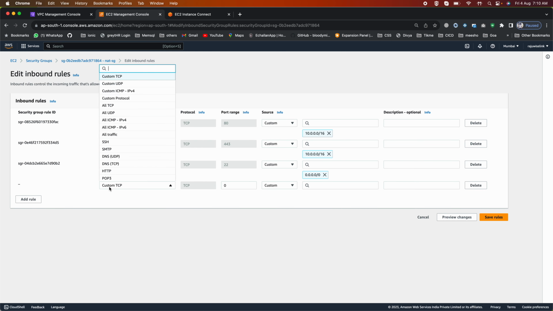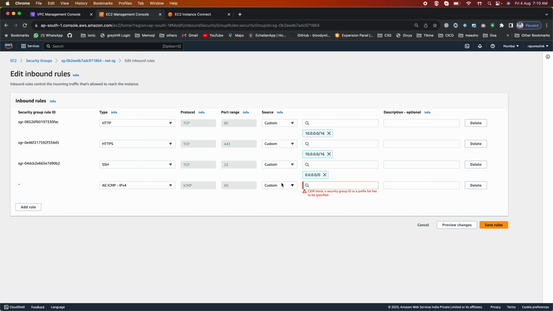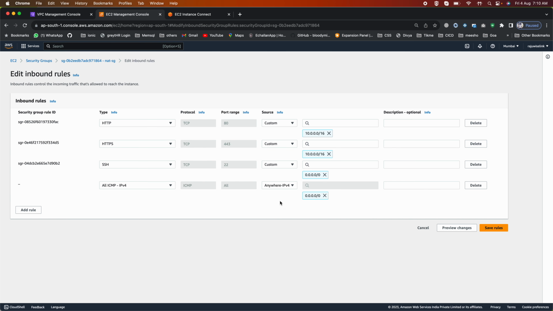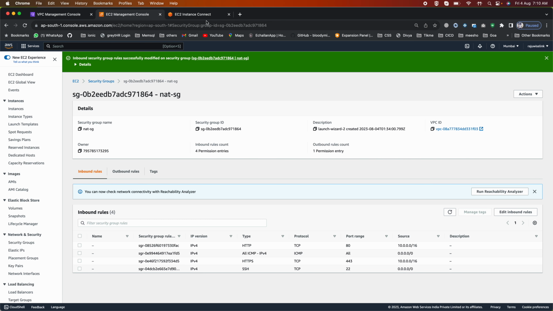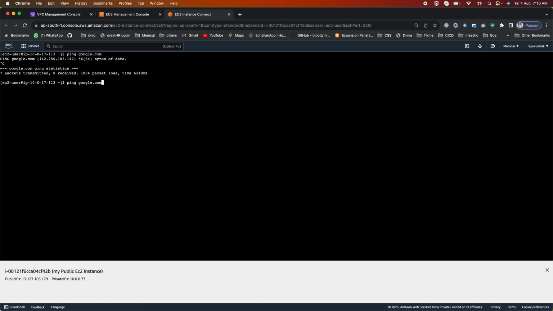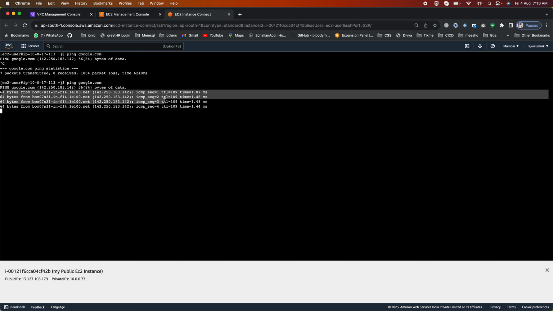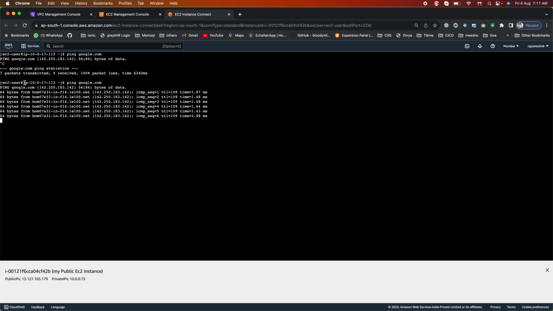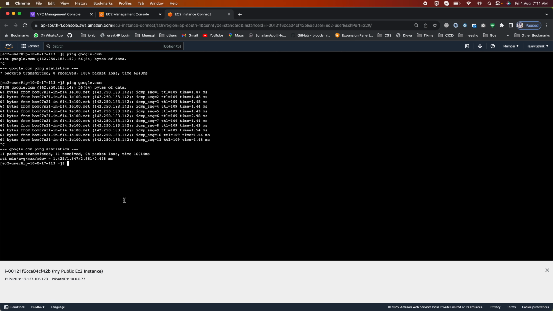This is called custom ICMP, all ICMP IPv4, and we'll allow from all IPv4 and save these rules. Now if you try to ping, see, now we are able to access the internet from our private instance. This is how we use our NAT instance.